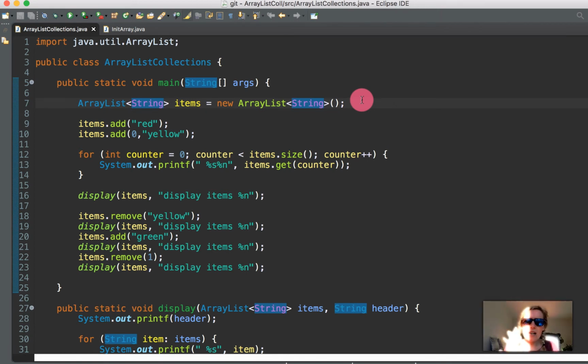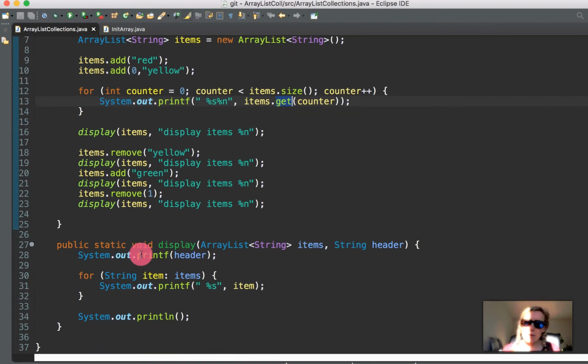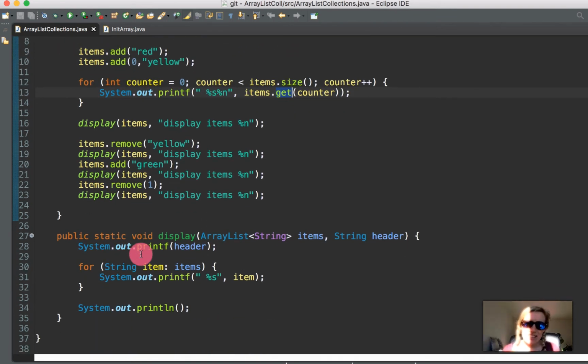And then the new object creates something at execution time, not at compile time, because we would get a compiler error in that case. And we had a look at the fourth statement here, which was looping through to get the counter. Here we have an inbuilt .get, .add, .remove, .add, and they're all inbuilt methods within the Java API for this data structure that is an array list.